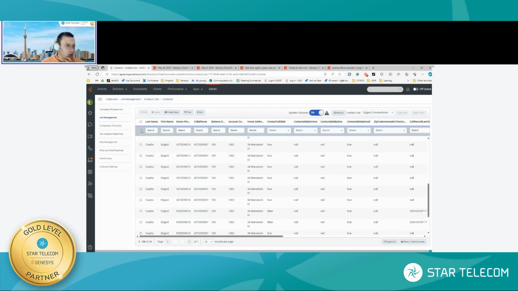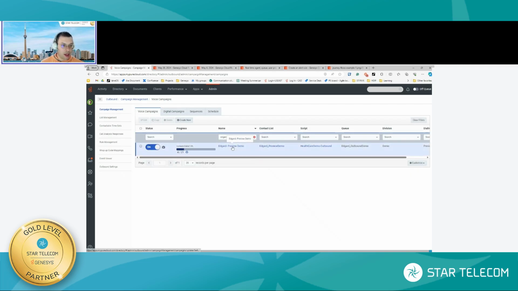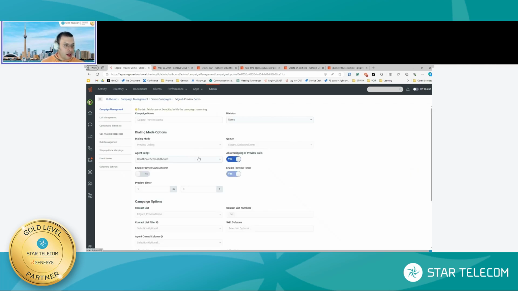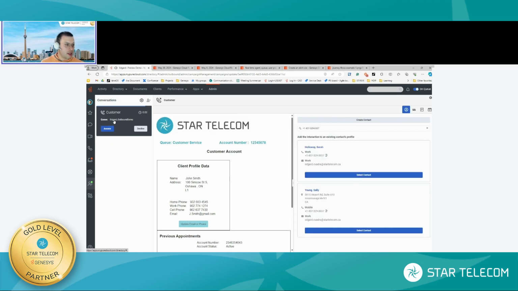So what does this look like in actual within Genesys? I'm going to go back to my preview campaign here, and I have it running here, but I would go ahead and enable auto answer preview here, and then when I go on queue, this particular feature, answer or decline, this would just automatically accept it, and then the agent would start the outbound preview process, right?